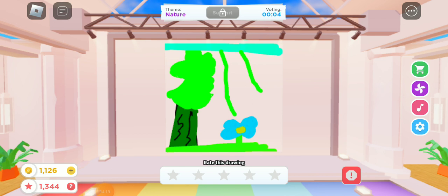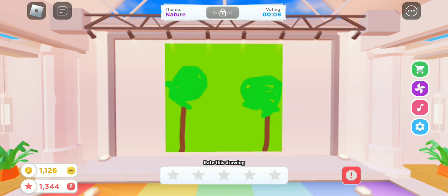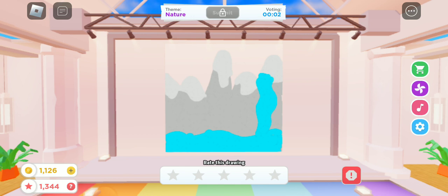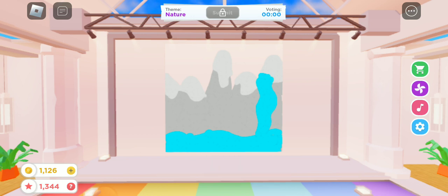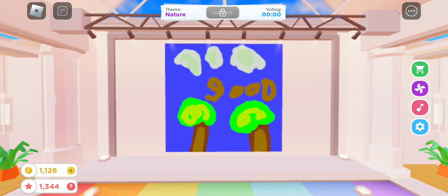This is the last round. Okay, this is very good. I'm gonna give it a 2. This is not natural. This looks like a forest. So I'll give it a 1. What happened? Okay. This is not natural, this is winter, so I'm not giving this a like. No, this is not natural either. I'll give it a 1.